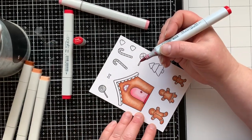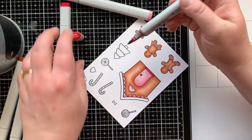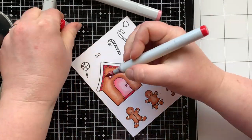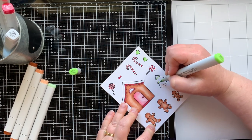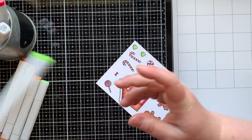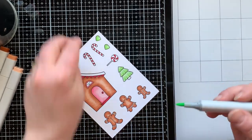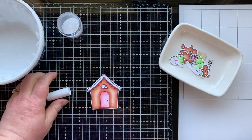I'm adding red accents around the door and around the roof, and I'm going to leave the top part of the roof white. You'll see how I dress up all these elements for my card, including this roof, to make them look a little candied. I really love this set - it is so cute. I know it's an older one but it's just timeless, you can use it anytime. I made a card with this when I was playing with the Build a House die set from Lawn Fawn, so I'll link that video below. Fair warning - the colors for that card might be really similar because I love these colors!